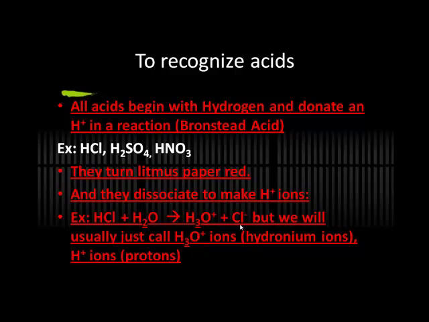For most things, we basically say H3O plus. Yeah, we know it's there, but for all intents and purposes, it acts like it's just an H plus ion. So when we say they dissociate to make H plus ions, or when they dissolve to make H plus ions, we're really saying they will react with water to form H3O plus, but when you mix this with other chemicals, it acts like it's just an H. It's kind of a weird thing.